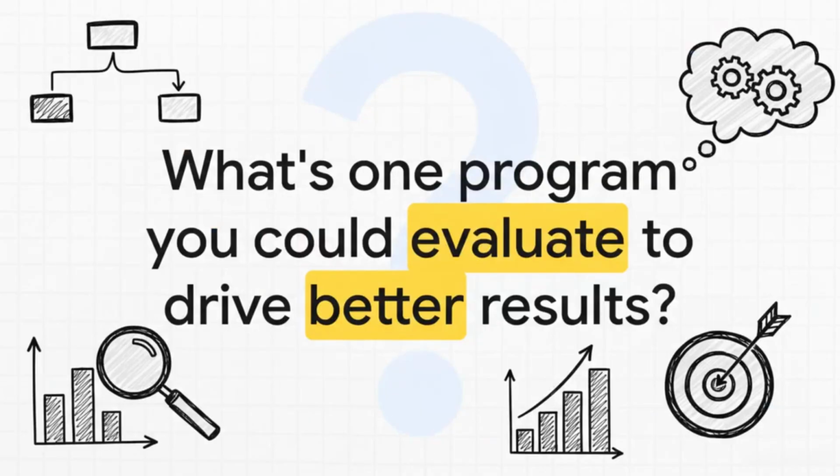So, as we wrap up, I want to leave you with a question to mull over. What's one program, one initiative, one process in your own organization that could benefit from this kind of systematic look? Because really the first step to making anything better is to truly understand how it's working or not working right now.